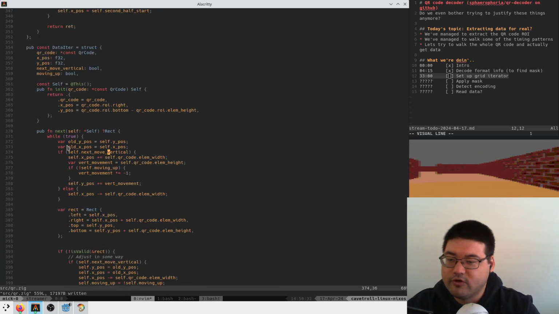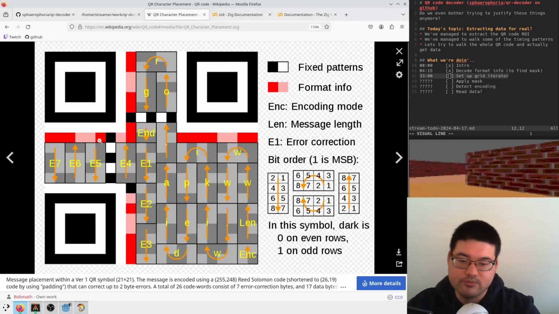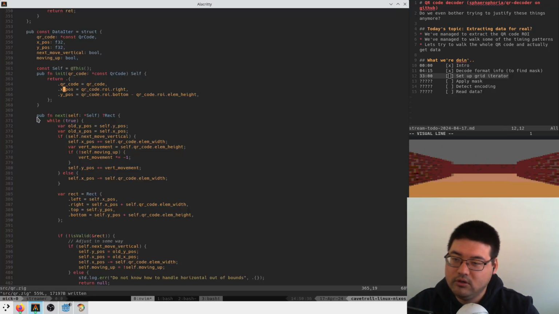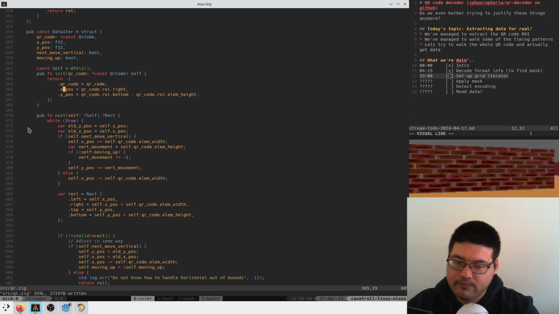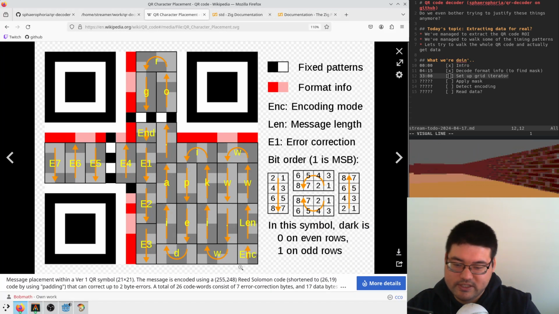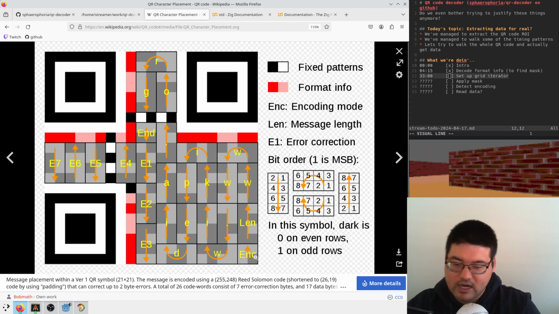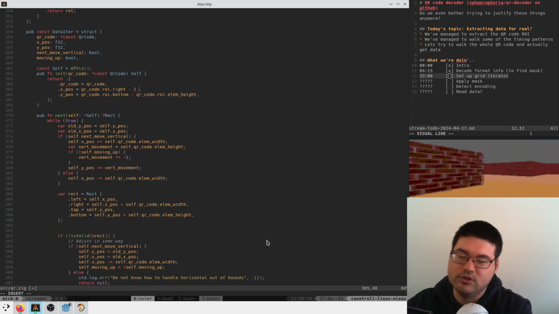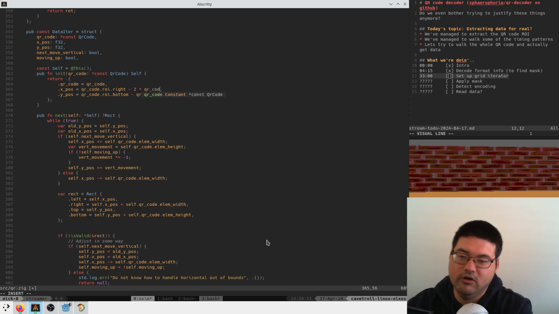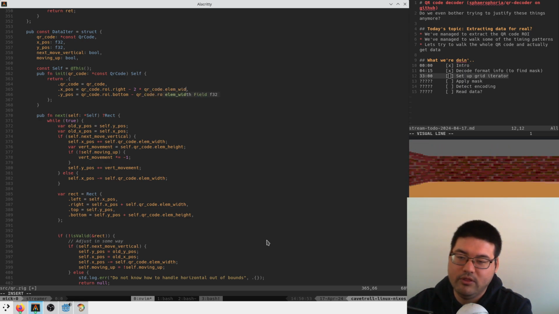Okay. So the first movement, that means that we want the first movement to be horizontal. I guess we kind of want to start it down here so that it does a diagonal move up immediately. So this is minus 2 times QR code LM width.